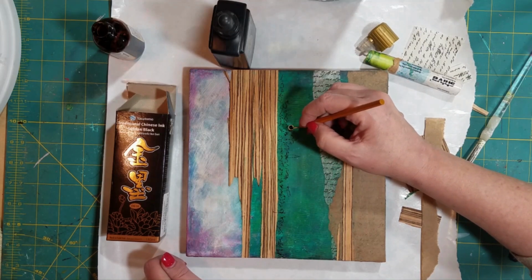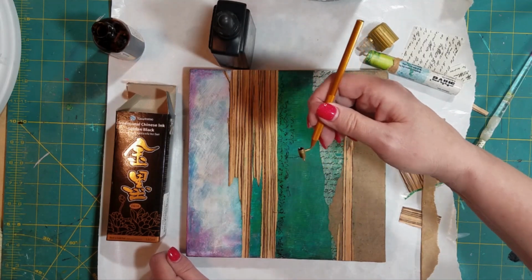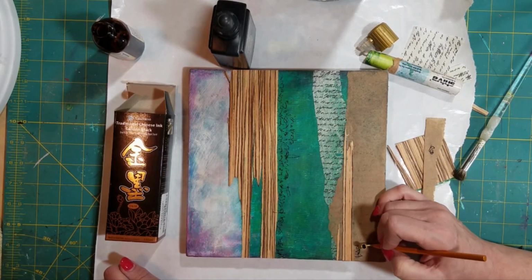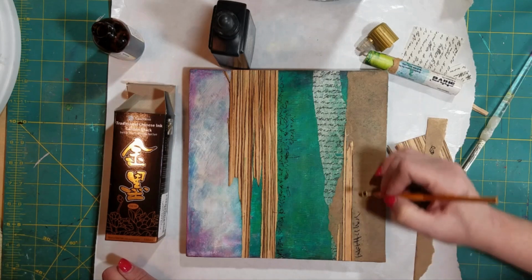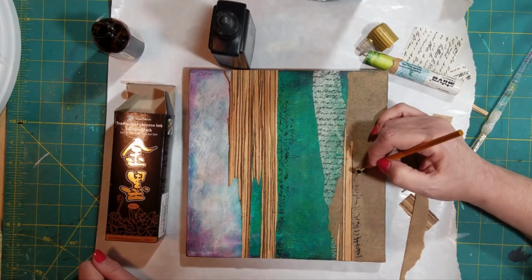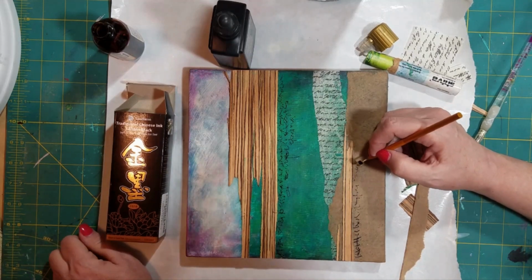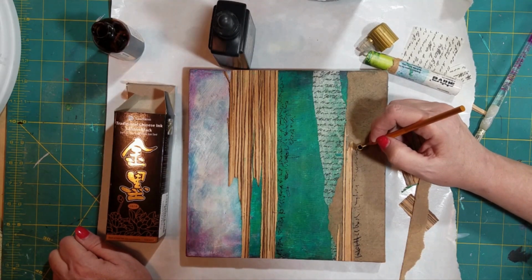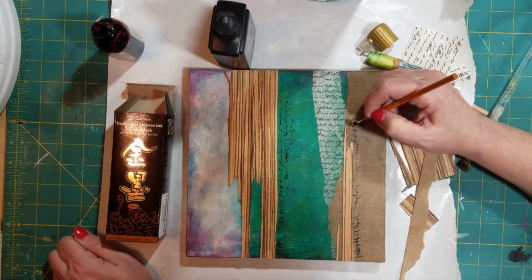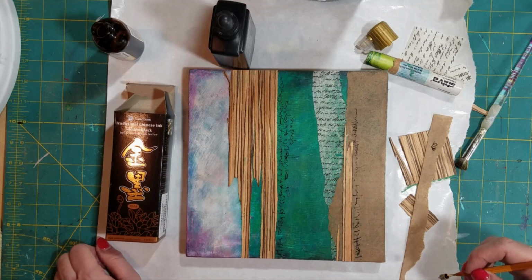And of course, this is just a layer. This is a painting pen. I love it. This doesn't have as much wax as this does. And you have to be careful not to clog up the pen. But it does come with a little doodad to clean it out. And this actually does look like my writing because I am a messy, messy writer. You should see my signature.